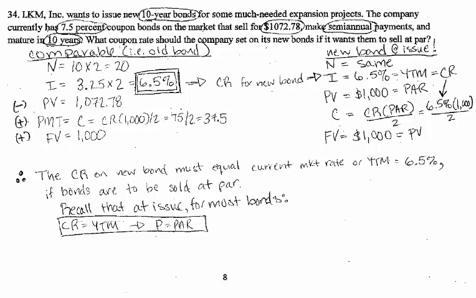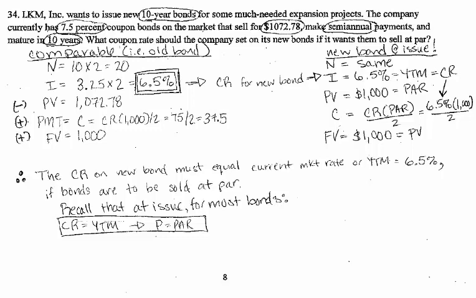All right, now how do you find current market interest rates? I've said this a couple different times now, and hopefully it's starting to sink in. To find current market interest rates, all you have to do is solve for yield to maturity on any bond. Okay, so you use some kind of comparable old bond, you solve for yield to maturity, and voila, you're done. So this is really a one-step problem. Okay, a one-step time value of money problem.